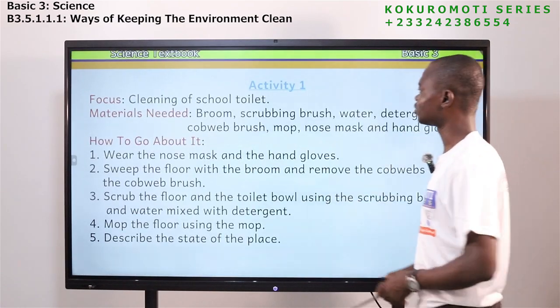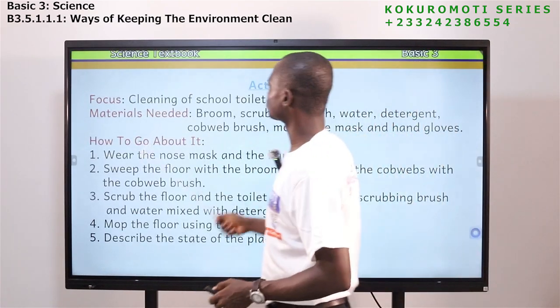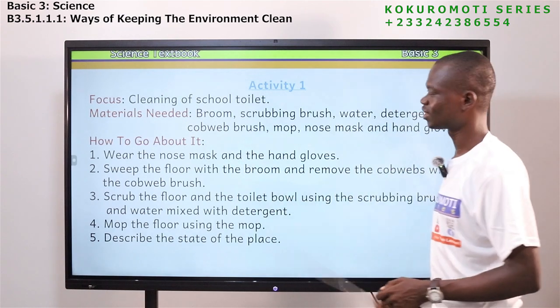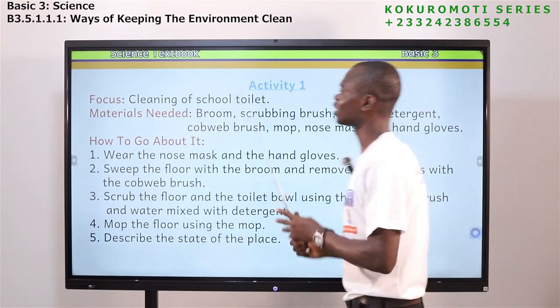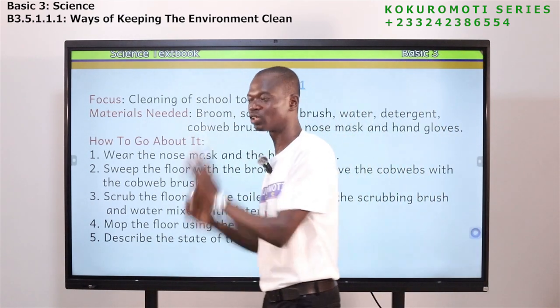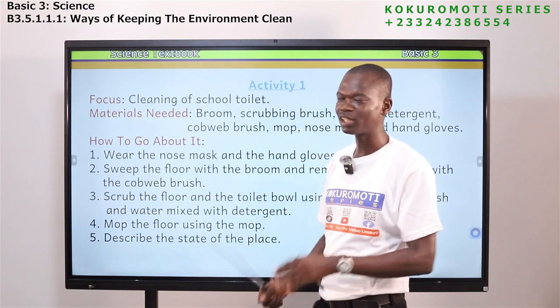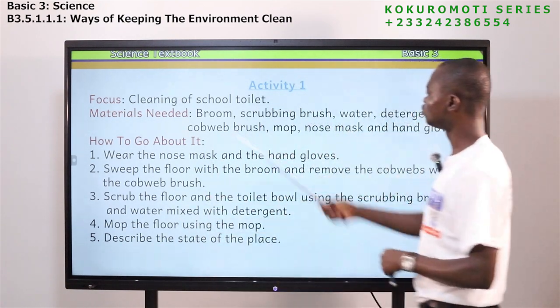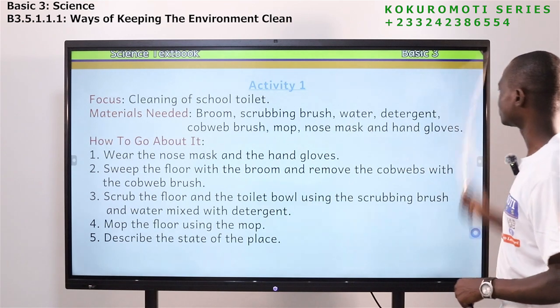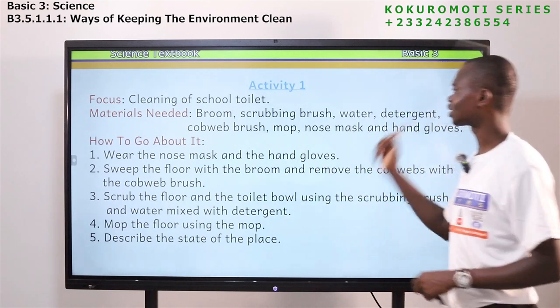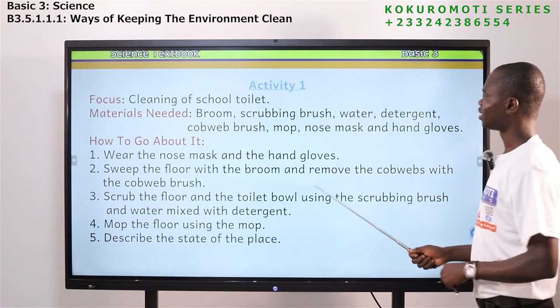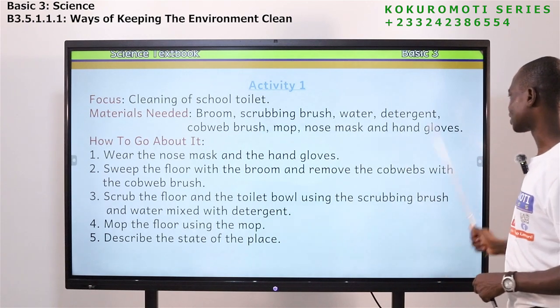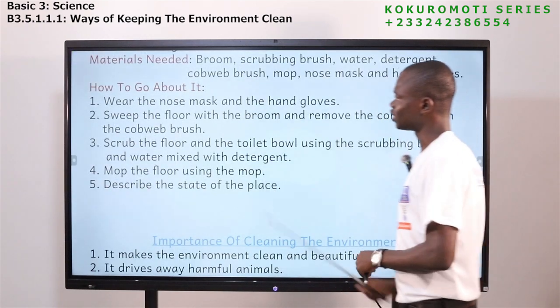Now let's look at the activity here. The focus is to what? Cleaning of school toilets. How to clean our school toilet. All of us, we go there, we use it. So we need to what? Keep that place clean. Now, things that you need: broom, scrubbing brush, water, detergents. You need what? Cardboard brush. We need what? Mop, nose mask, and what? Hand gloves. So how do you do it?